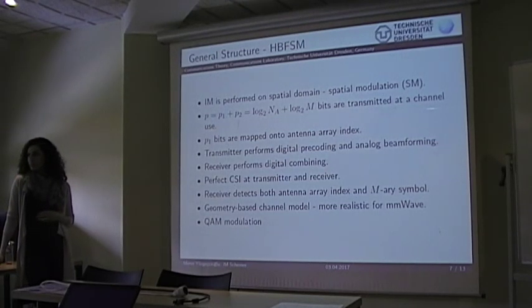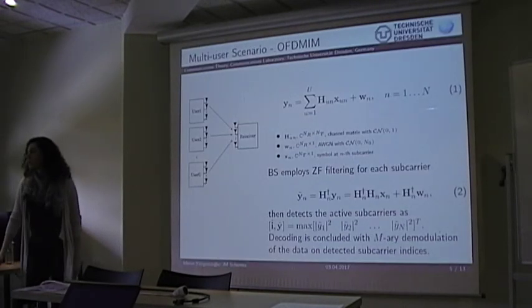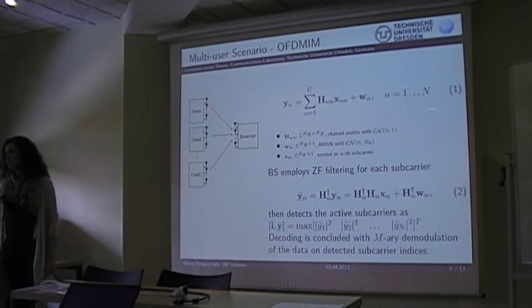In slide number 5, for the zero forcing detector, do you consider the millimeter wave channel model? For this one, no. For the hybrid beamforming, it's spatial modulation. For this one, it's frequency selective Rayleigh fading. And do you consider a zero forcing detector with the millimeter wave channel model? No, for the millimeter wave channel model, it's maximum likelihood detection.